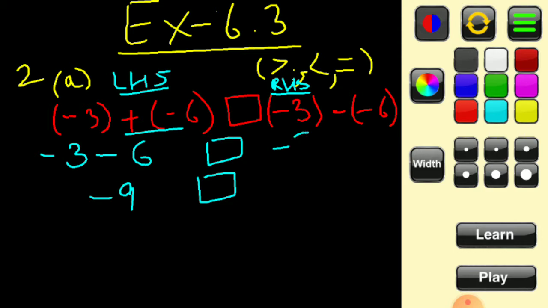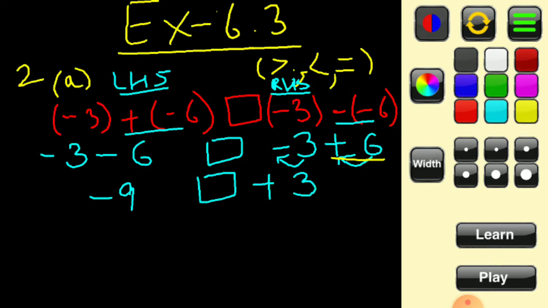Now check the right hand side: minus 3, and minus of minus becomes plus 6. One integer is negative and the other is positive. Remember: to check whether an integer is positive or negative, you check the sign to the left of that integer. To the left of 3 there is a minus sign; to the left of 6 there is a plus sign. So 3 is negative and 6 is positive — they go in different directions, so we subtract: 6 minus 3 gives 3, and the sign of the bigger integer (6) is plus, so the answer is plus 3.